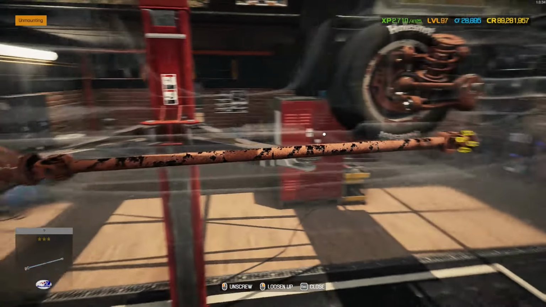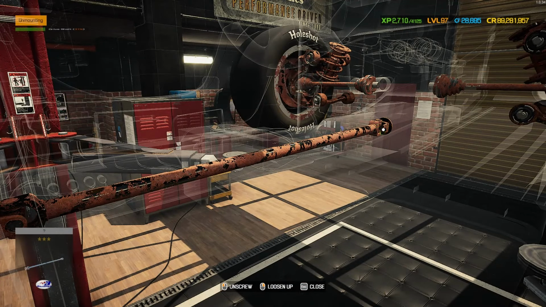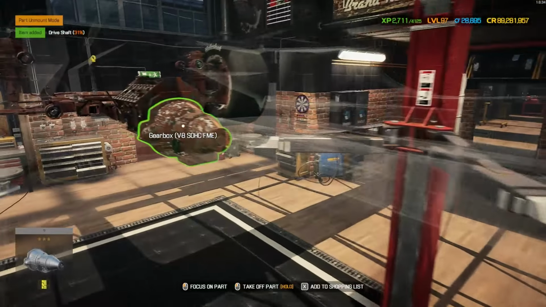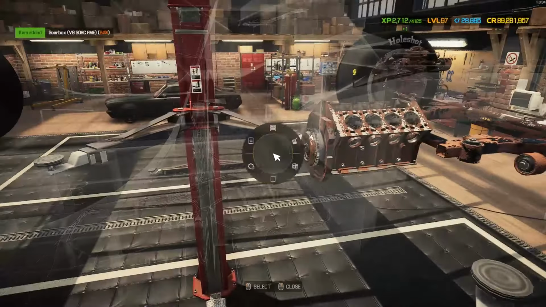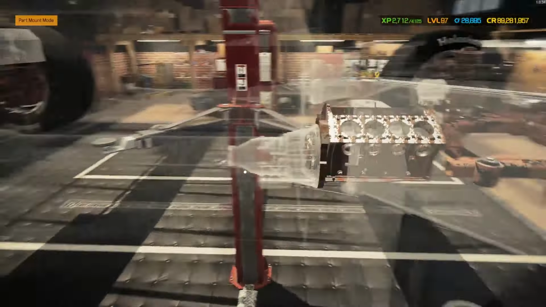Nice and simple. Any at the back? No, nice and easy. Out with the gearbox. Couple more rusty bolts on this piece here. Out you come, and out you come. I didn't check. It looks like we don't have any exhaust. There is no exhaust on there.